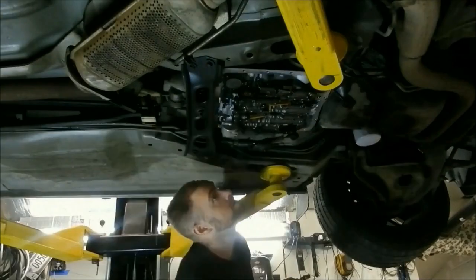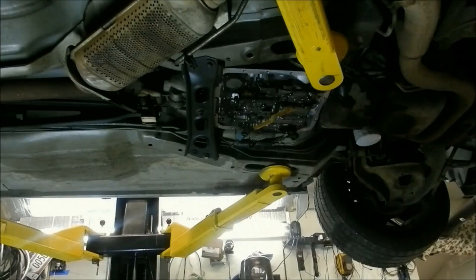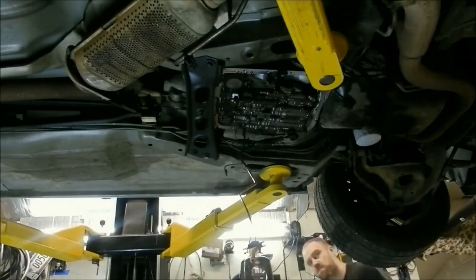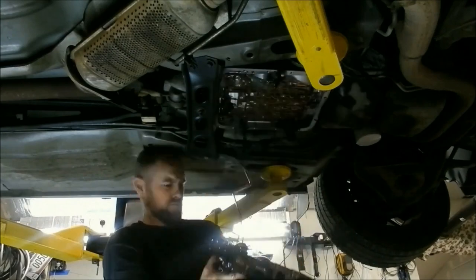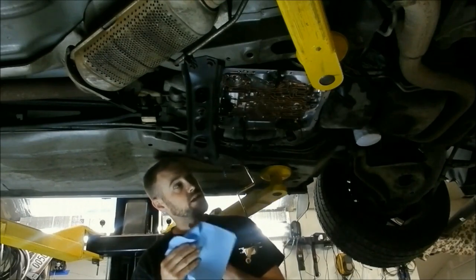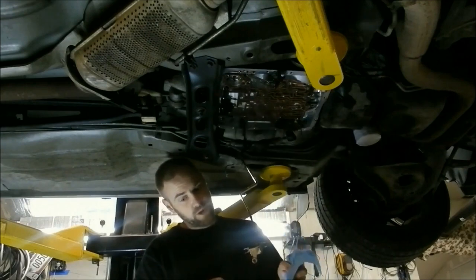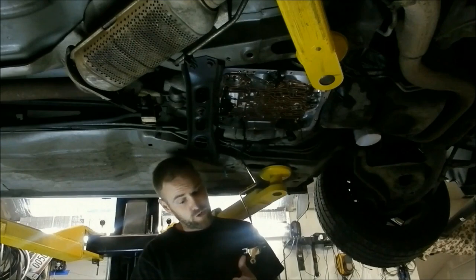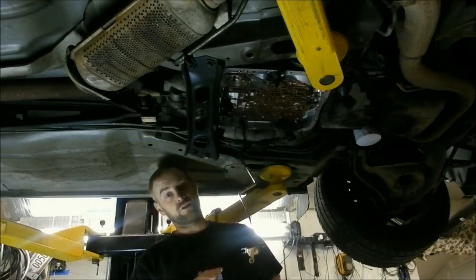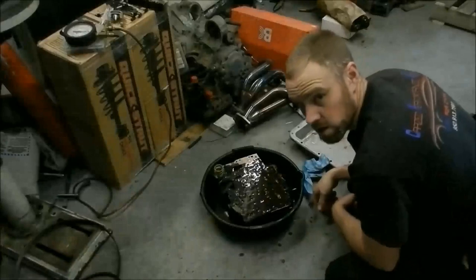The next thing you'll see me do is pull the valve body out. Look at all that crap built up in here — this car only has about 57,000 miles on it, and look at all that material. You have to change your transmission fluid and filter on all cars, all makes. Whenever you pull these valve bodies down, make sure you're as careful as possible — don't tip it too far one way or the other. Pull it straight down so you can watch the check balls and make sure they don't move. It's a really good idea to get a look before you start moving them around — even take a picture.